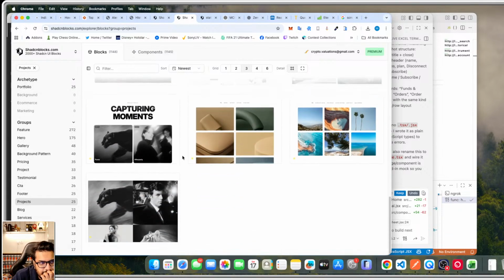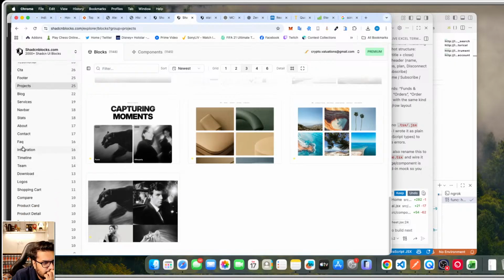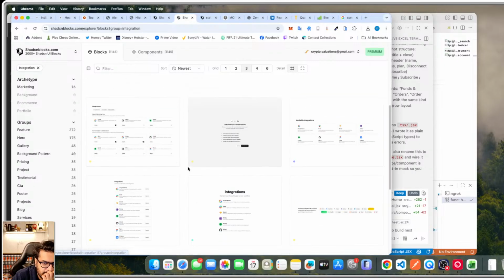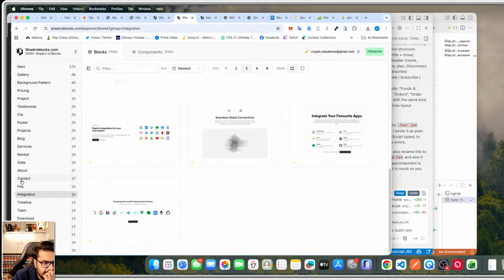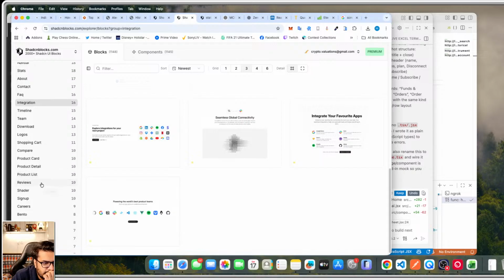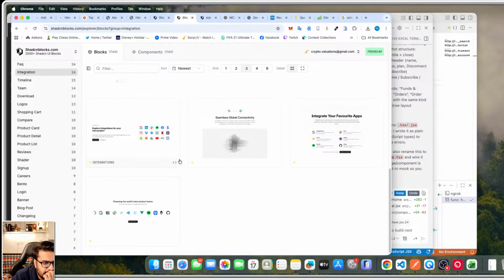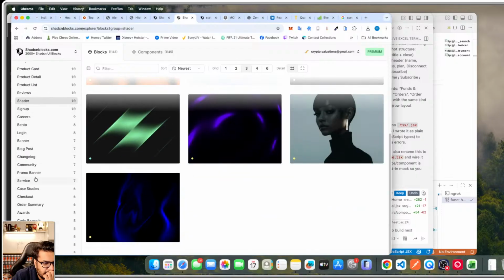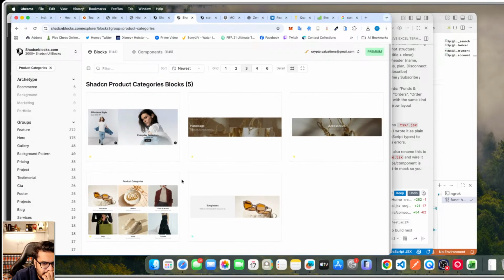I'm not getting the right integration. I can show integration, but I don't think timeline, team, download, logging, shopping cart, compare, product list, shader. Project, community, promo banner, order summary, awards, product categories. Let's go to product category.